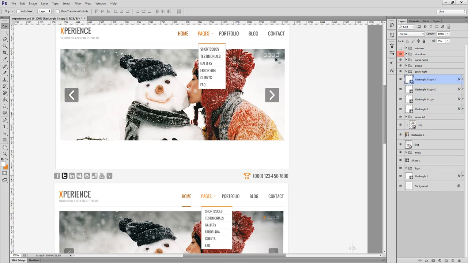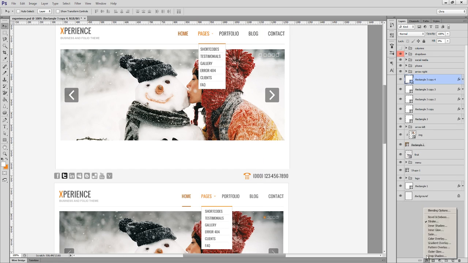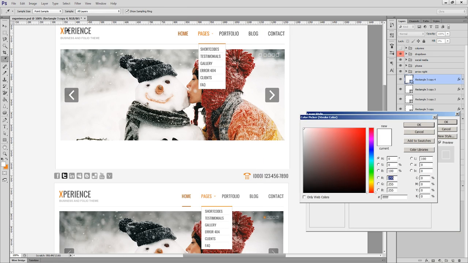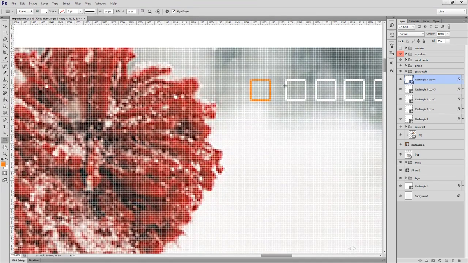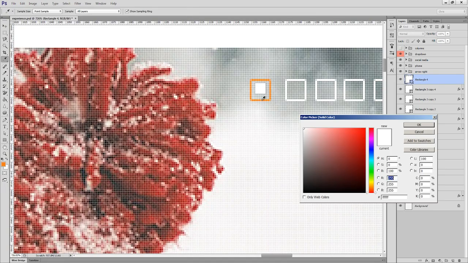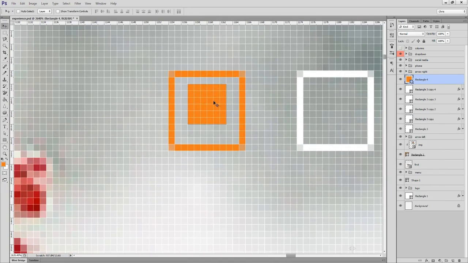And for the active one, just make the stroke orange plus add a smaller square in the middle. Group and rename as always.